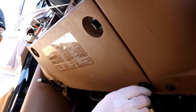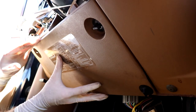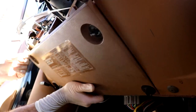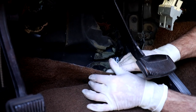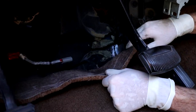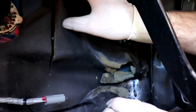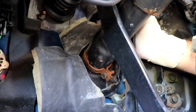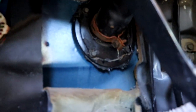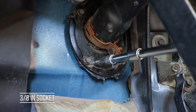Now we're going to remove this trim below the steering column — just a quarter twist on all four of those and it'll pop right out. Down on the floor, go ahead and pull the carpet back. Sometimes it has some adhesive; this one's been played with before. Pull the carpet back, reach on the passenger side on the column, pull that circle off and pull that down as well. We're trying to access these bolts here — you'll need your three-eighths drive socket.